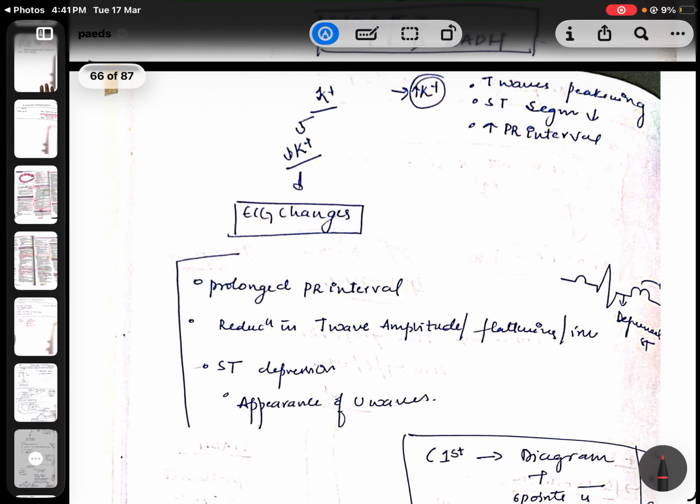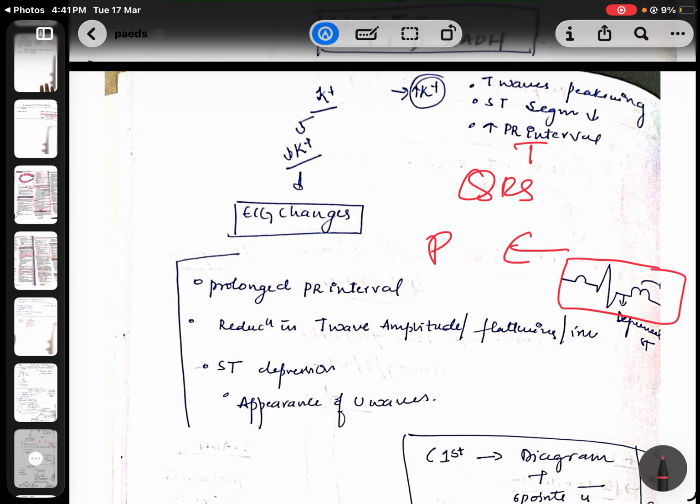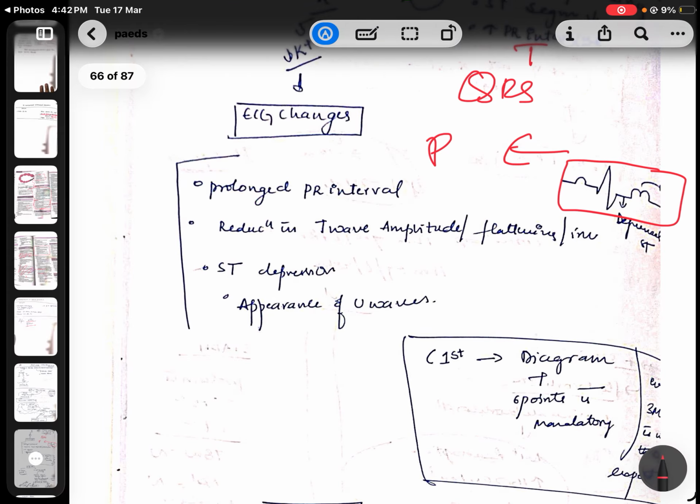But one thing which I feel is, electrolytes or metabolic components come as a 3-marker. One thing which you need to know is, even if it's a 3-marker, you cannot write just 3 things and come back. Write all the things and also mention the ECG. Write an ECG and mention the changes. Again, what is the P wave change, what is the QRS complex change, what is the T wave change. If you write all this, then you can get full 3 marks. Based on your invigilation, or based on the evaluator, obviously I agree, but why be on the unsafe side when you know how to be on the safe side, is what I will emphasize.